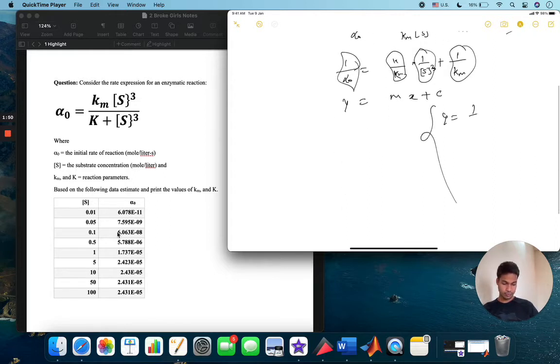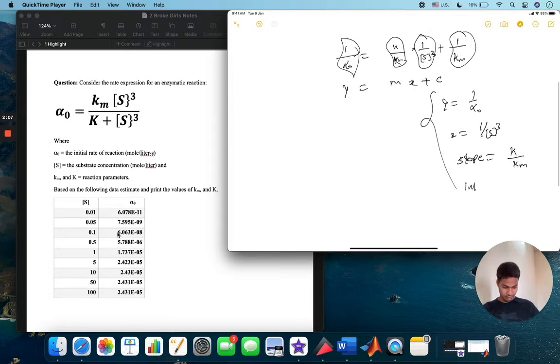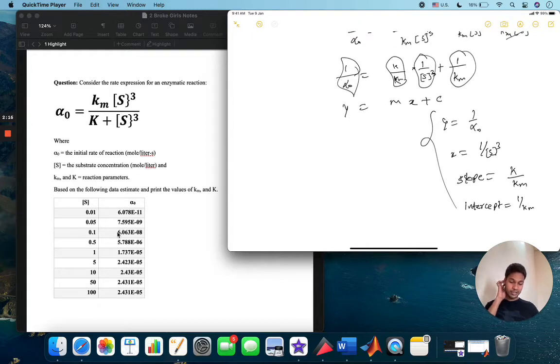Y is 1 over alpha naught, x is 1 over s cube, slope is k over km, intercept is 1 over km. So this is the mathematics. Now all you need is to take that s and alpha naught value, calculate y and x, and then we are going to use this polyfit function.